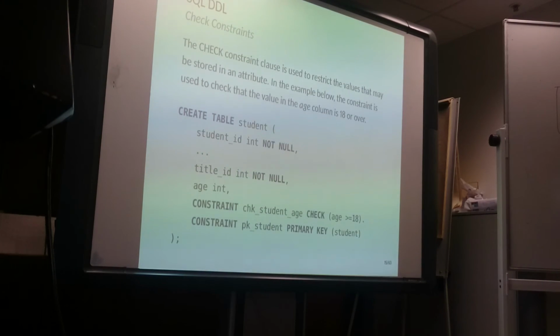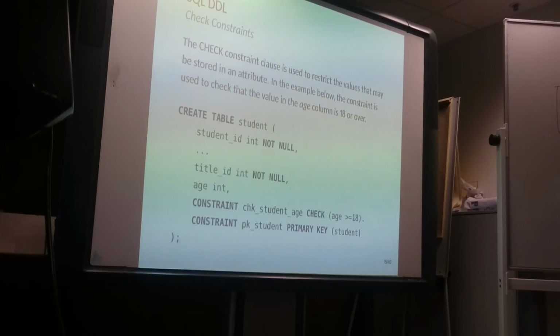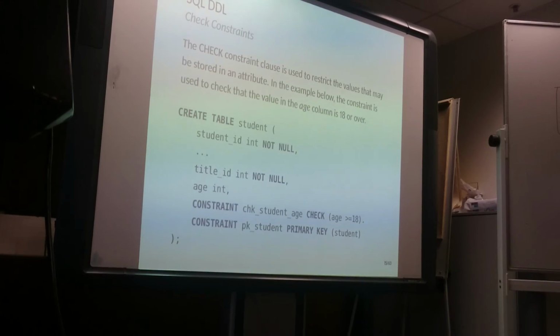When you're specifying a data type for an attribute, you're already constraining the types of data it can store. But let's say an int column can only store integers. Let's say we have an age column and we want to make sure that age column only stores values 18 or over.